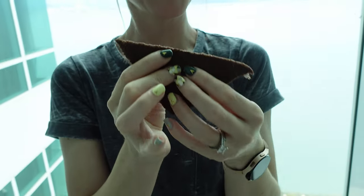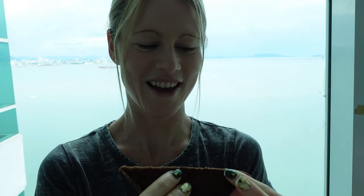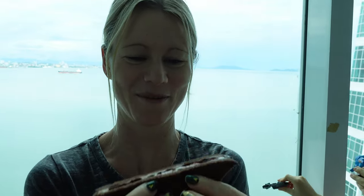So we just went to the Family Mart and Nathan found some Black Forest sandwiches. They have other flavors and he has said that he has wanted to try them. So now I'm the one trying them. So here we go. From what I can see, it looks like it's got a chocolate mousse, a cream, and some tinned cherries in it, and a chocolate bread.